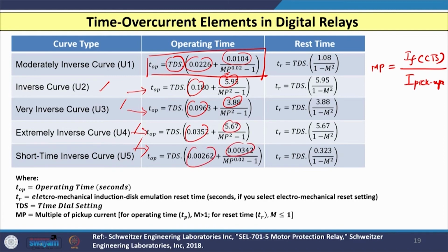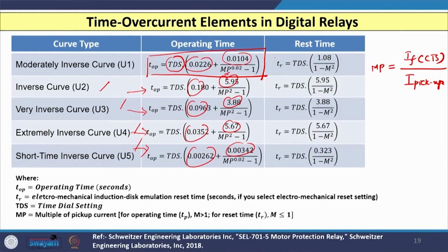Now, one important point is, in actual field it may be possible that, let us say I have 3 relays, out of which 2 relays are electromechanical in nature and 1 relay is a digital relay, and I want to coordinate these 3 relays. Then obviously, it is very practical that I want the digital relay to function as an electromechanical relay, so that proper coordination can be achieved. So, if I want to activate the electromechanical logic or unit in a digital relay, that is also available in terms of TR, which is nothing but the electromechanical induction emulation reset time.